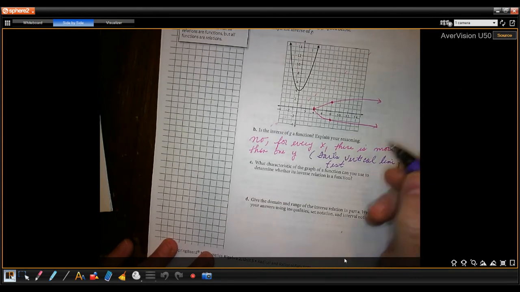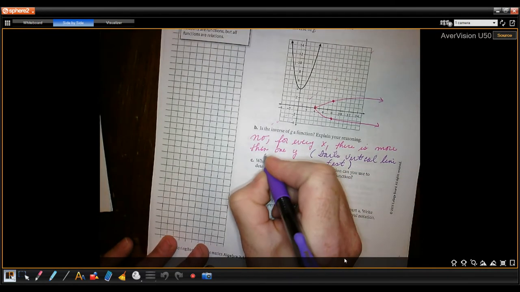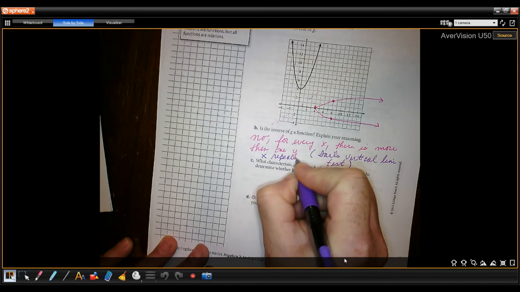But if you want to make sure in your head that you're right, you can say, hey, it fails the vertical line test. That's just a test, not a good explanation. You could also say x repeats. If x repeats, it's not a function. Some of you might be saying that. X repeating would kind of go with the explanation: for every x, there's more than one y, so x repeats. And when you get to pre-cal, failing the vertical line test is just a test, not an explanation.